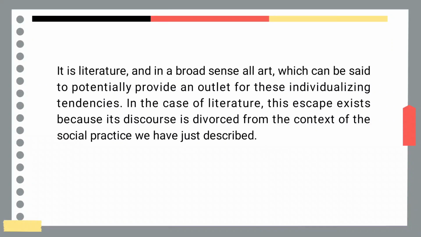It is literature, and in a broad sense, all art, which can be said to potentially provide an outlet for these individualizing tendencies. In the case of literature, this escape exists because its discourse is divorced from the context of the social practice we have just described. So through literature, we will be able to express our individualities artistically and creatively. This is the kind of outlet that allows us to deviate from the norms and conventionalities in discourse. This means that discourse in literature is devoid of the contextual use embedded in the social practices that is convenient for understanding meanings. Therefore, literary discourse cannot be categorized according to social communication practices and does not offer alternative realities to the meanings we created and subscribe to as members of society.